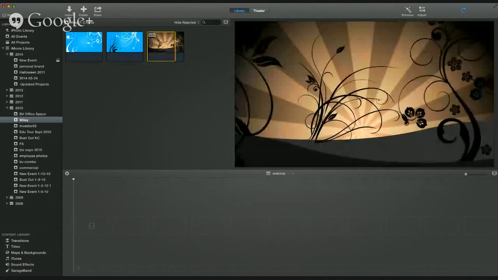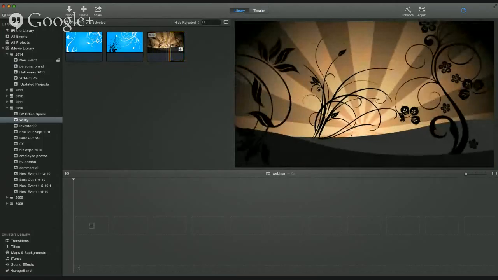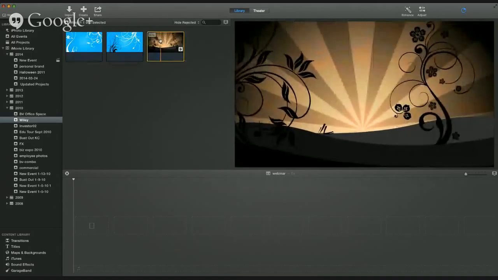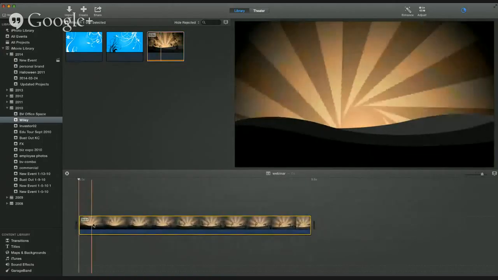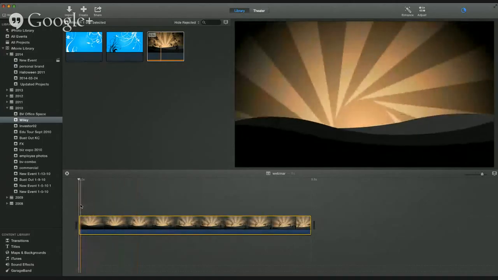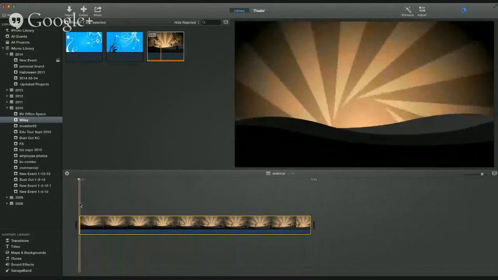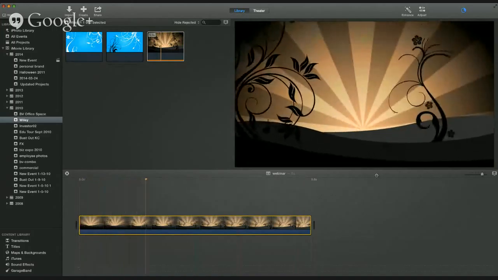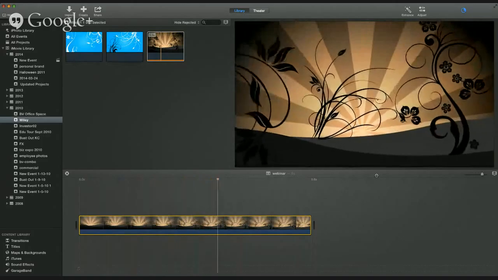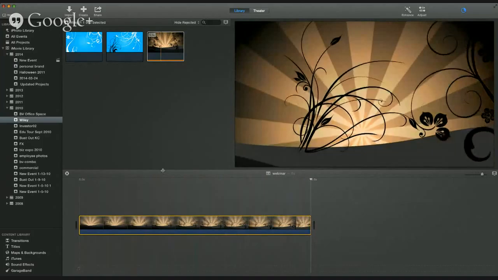So what you can do is you can select the clip. Now you can select either a part of it or you can select all of it. And then you just click and drag. As you can see, as you drag, the clip automatically gets added. And if I want to just test it, all right.